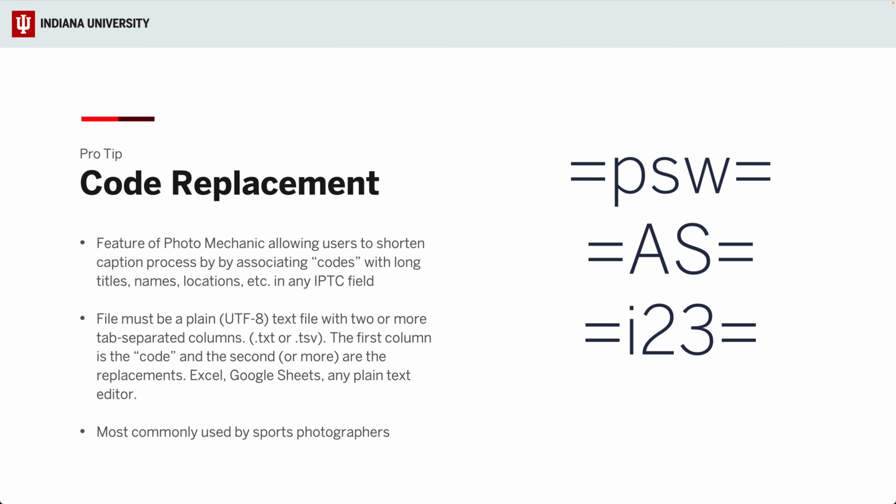And so the way that they would do that, and I've put a couple examples over here on the right. The bottom one would be a code possibly used by a sports photographer. So the equal sign is what's called a delimiter character. That is the way that you're telling the program, okay, get ready, here comes a code, so pay attention to what is coming after that. And then the ending equal sign tells the program that, okay, we're done with this code.